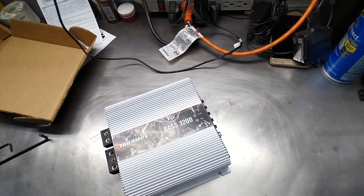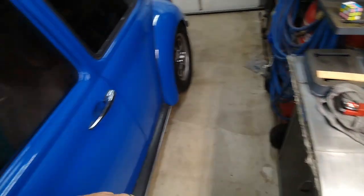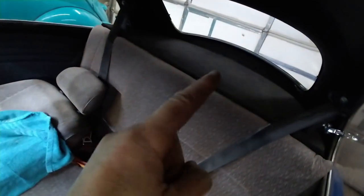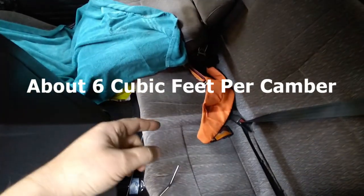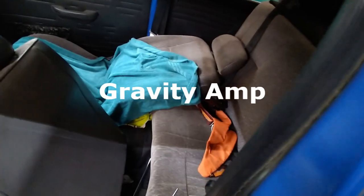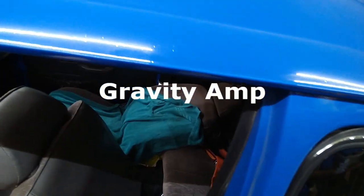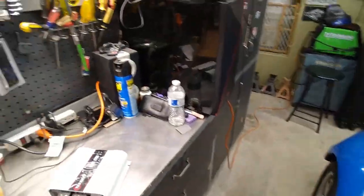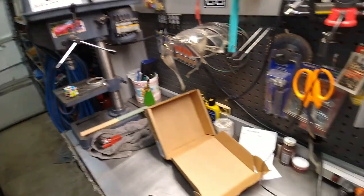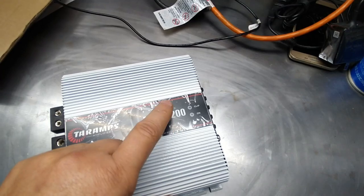My speaker box in the back is too small — I've known that. I run a Bug, and they're tiny. I used to have a '72 turquoise blue Bug that I painted myself — it was badass. The whole speaker box encompassed the whole rear end, coming up to about here. The subs were MTX Blue Thunders — I had four of them, and two Volt Amps. Man, that Bug bumped. But I don't want to get rid of my rear seats, so I'm stuck with a tiny box. Brute force will take care of that problem.